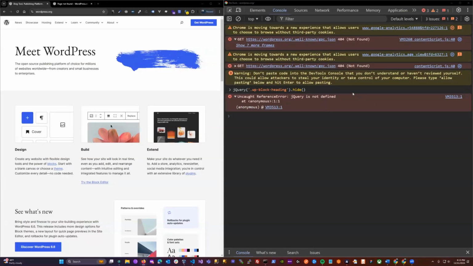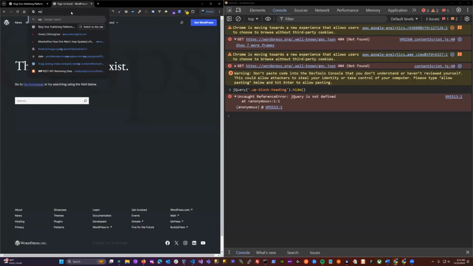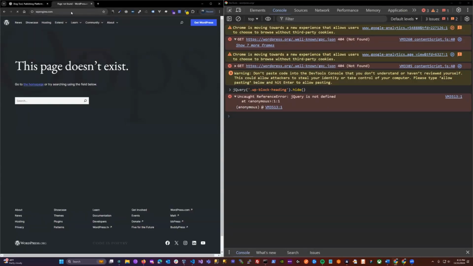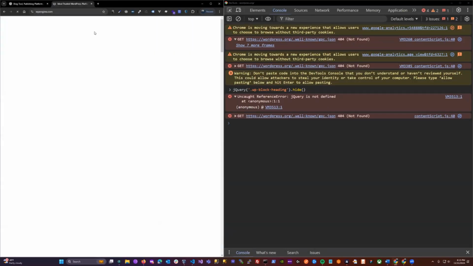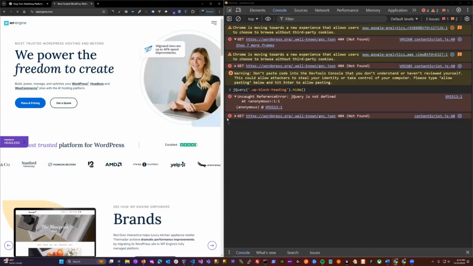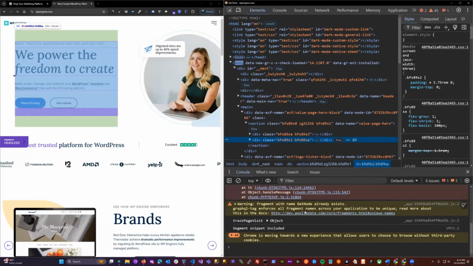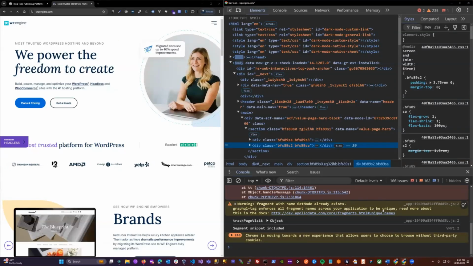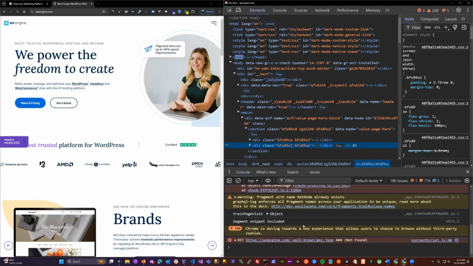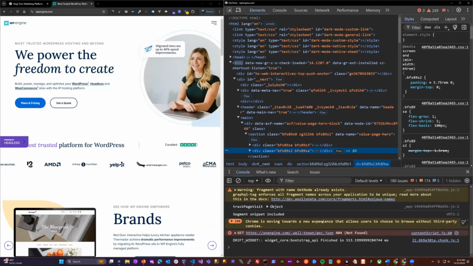So this will come from many, many things. Just for argument's sake, let's go to someone else's site. Even here, we could see there's warnings. So there's a graph tag that already exists.